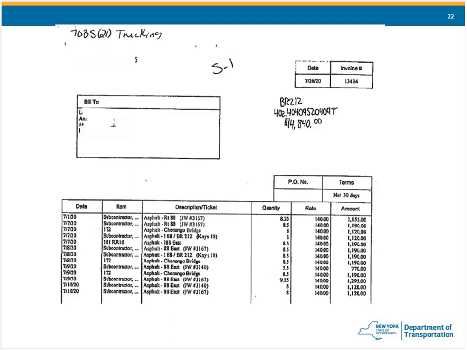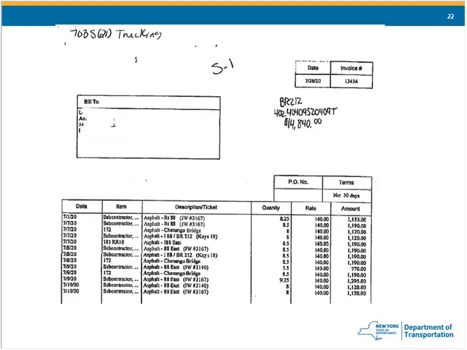If it's purely delivery of asphalt material, they come and they dump, period, and they leave, that is off-site trucking. That can be a service that is recorded in hours and an hourly pay rate.